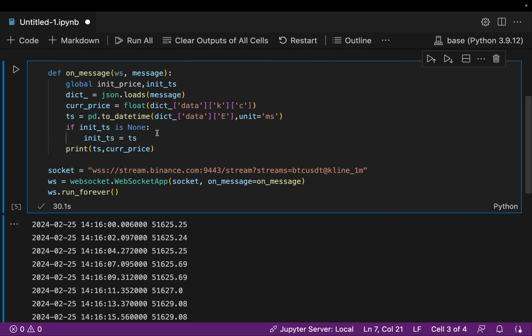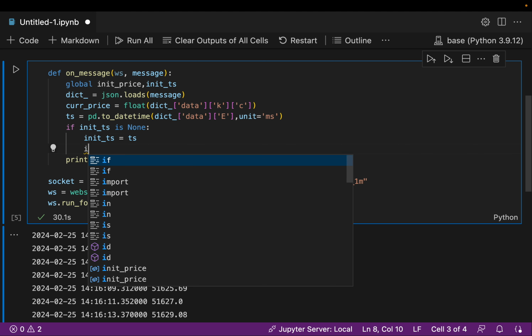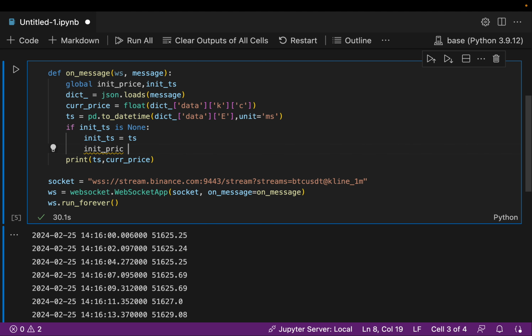Now you can also define if init price is None, but it's redundant. If you have a timestamp, you also have a price value. So I'm just defining init price as the current price, same argumentation as before, avoiding some redundant code here. But if you feel better assigning that to also if init price is None, you can also do that, but you don't need to.